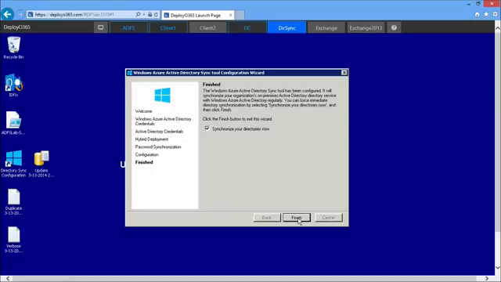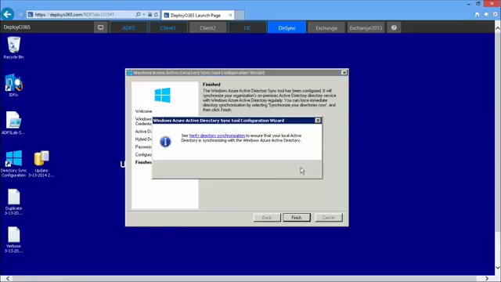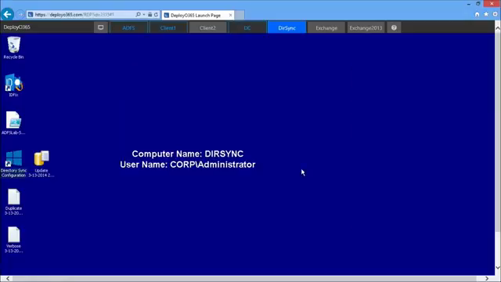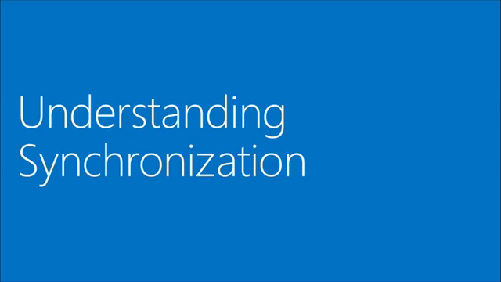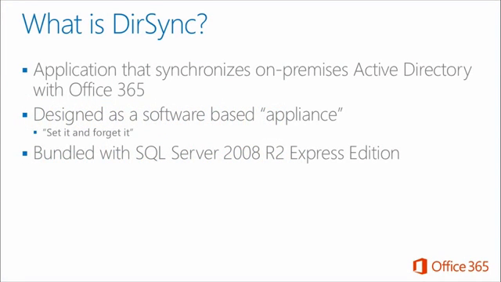So that first synchronization is now going to start. It's going to start flowing. There is some very specific documentation that states, if you have 50,000 entries, or objects, it'll take so long to flow up. So we're going to let that flow, and I'll show you what that looks like in a couple of minutes. But getting back to understanding synchronization, I wanted to get a little into the weeds of what DirSync is. You saw how easy it was, but behind the scenes, what's actually happening.